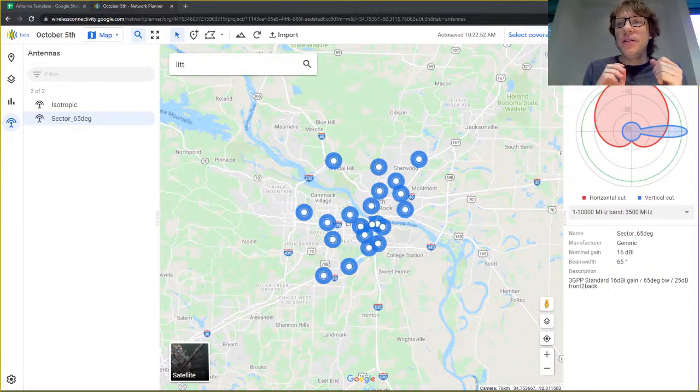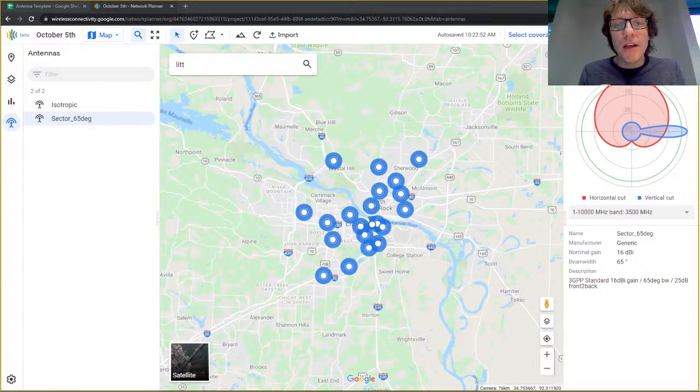So I'll bring up my little picture because we're going to dive into something that requires a bit of explanation. So way number one to get your antennas into the network planner, click on that Google Drive folder and look for antennas that are similar to the ones that you're using. Basically, a bunch of vendors, equipment manufacturers have given us their antenna patterns. We put it in that Google Drive folder. You can download them. They're CSV files, comma separated value files. You can download them and then import them into the Network Planner. I'll show you how to do that in just a second.